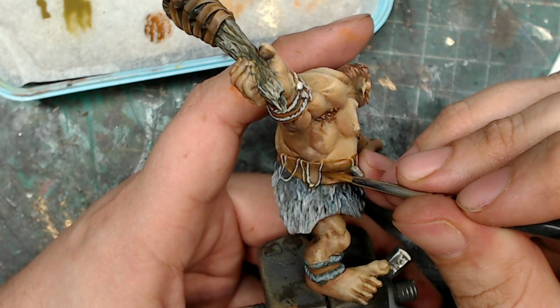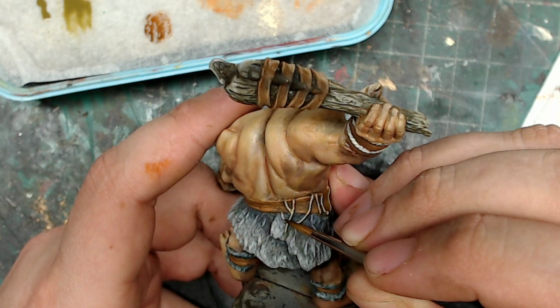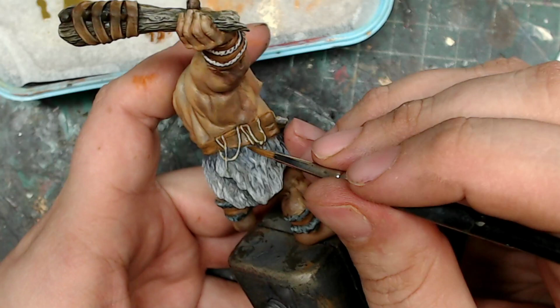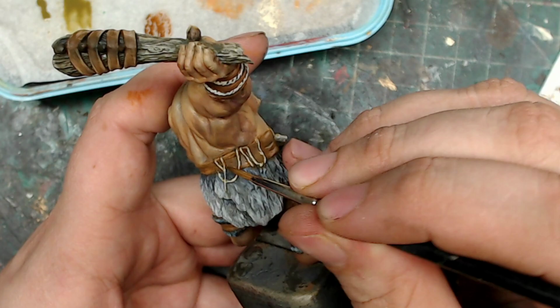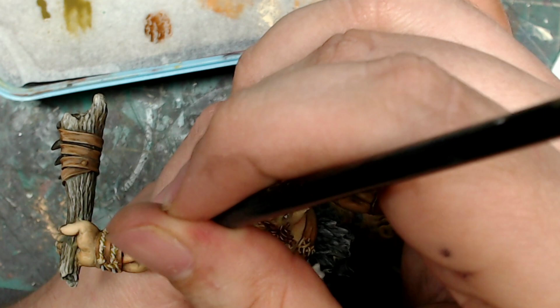FlowAid helps the paint have a lower surface tension, so it's going to flow into the cracks better than the mountaintops. So it's going to act more like we think of a commercial wash. Okay, we're just putting this on everything, and we'll come back and decide what we want to do after that.